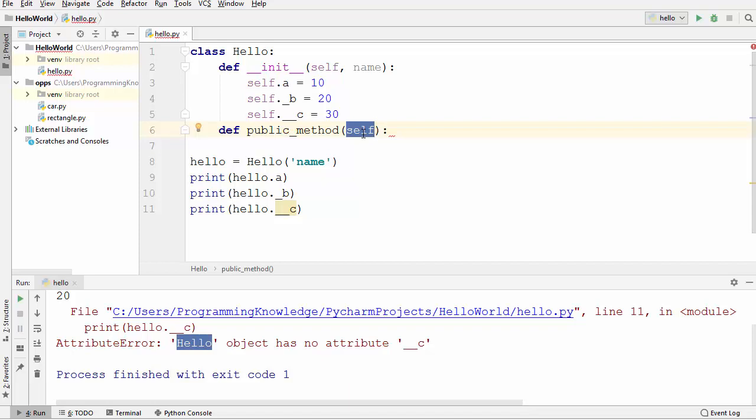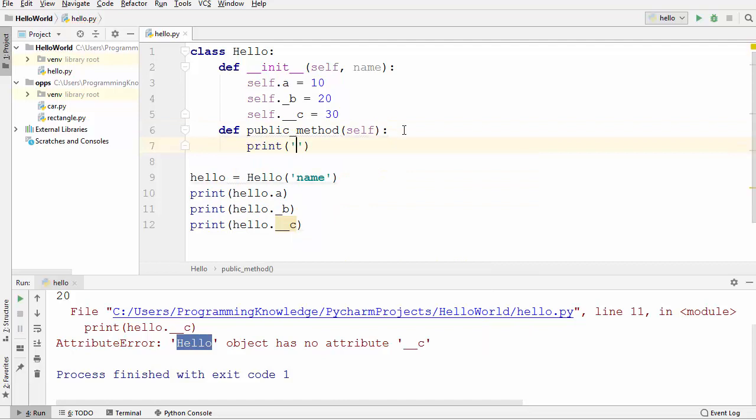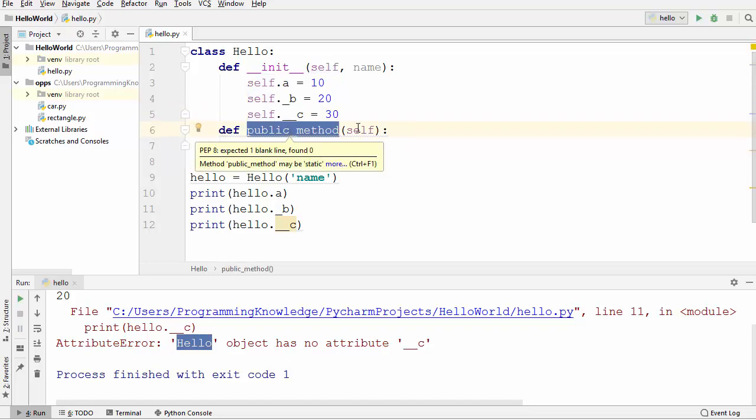And what is self? Self is the current object. Let me just print something here quickly, for example, public here.